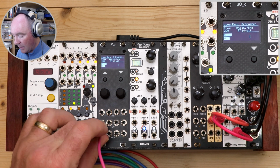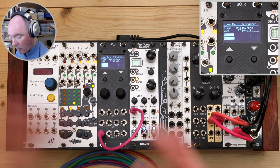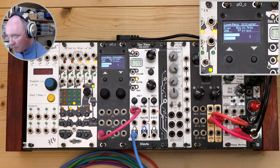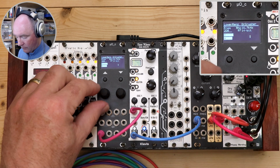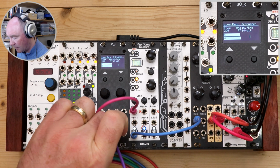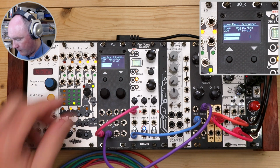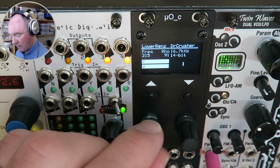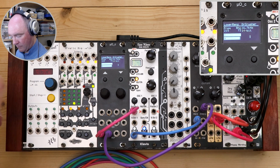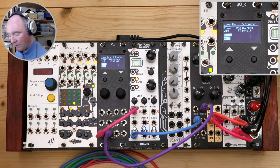I'm just going to take the outputs and patch them into the parameters on this oscillator here on Twin Waves. I'm just going to open the oscillator up and we're just going to have a little bit of fun listening to the output just being modulated by these two parameters. And I'm going to patch the second parameter into the filter frequency. I might increase the... Now we're having a bit of fun with it to see how it's varying quite a lot.